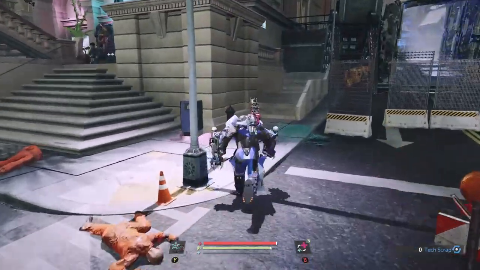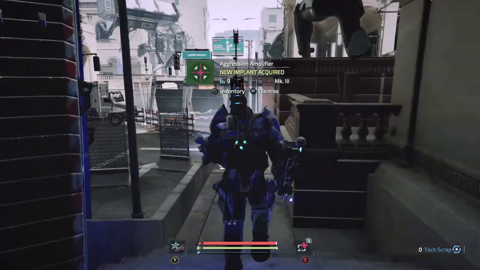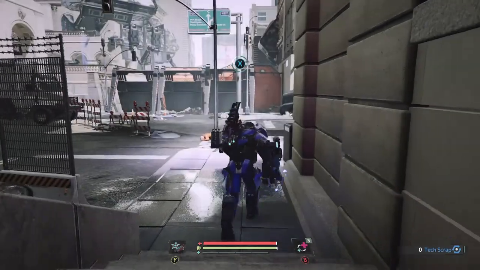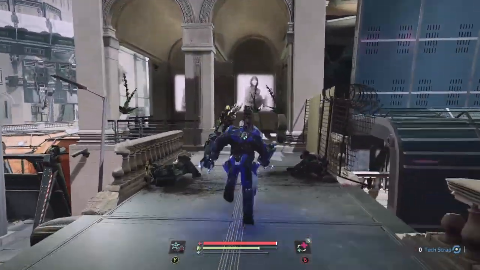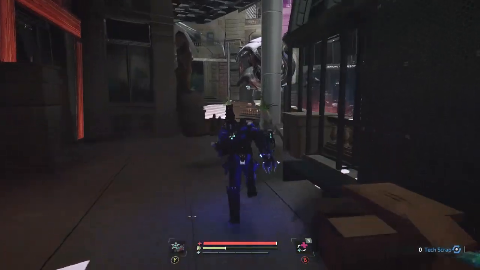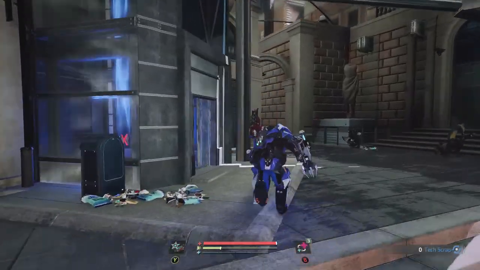So we'll clear out this whole area on the way to AID command tomorrow, but I am going to grab that, the aggression amplifier. Performing a finishing sequence restores health, so good for farming, but not so good for what we're doing. And I'm just going to sprint. I'm not going to bother with getting any of the loot or fighting any of these guys. I'm just going to cruise through and we'll do all of this later. I want to end this episode and leave you guys with some more.